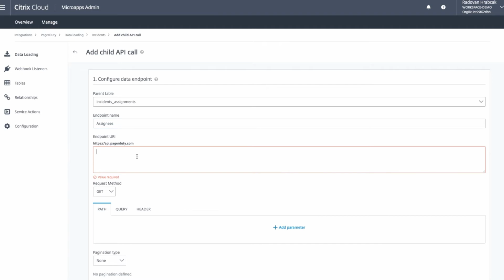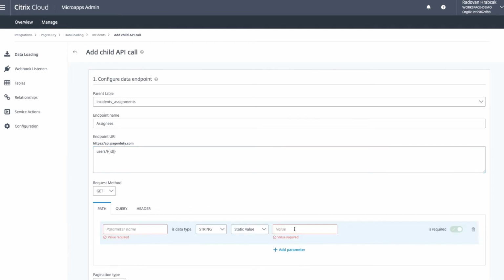And again, from the documentation, I know that the endpoint URI is user/ID, where I will use the assignee ID as a parameter here for the child call.